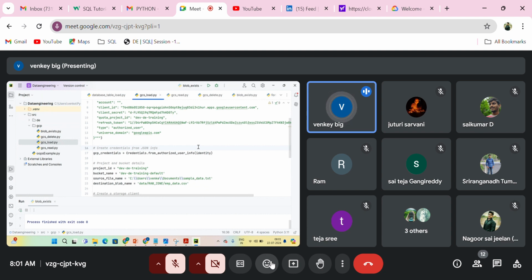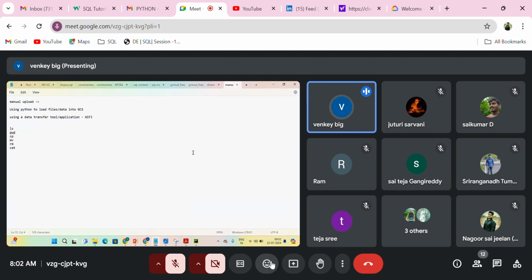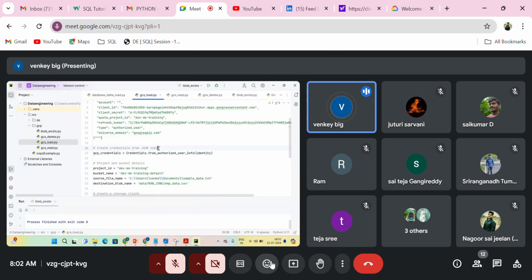So you need to generate that file in the Google Cloud platform, and only then can you provide that file in the authorization process. Let us understand how you can generate that ADC credentials. It is pretty simple and straightforward, guys.